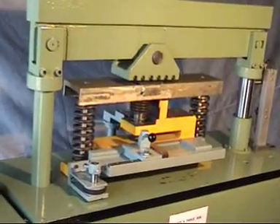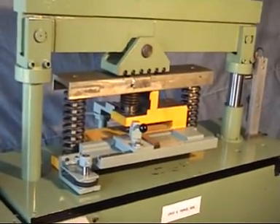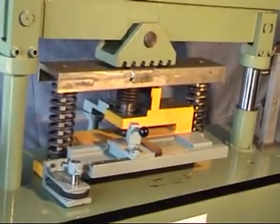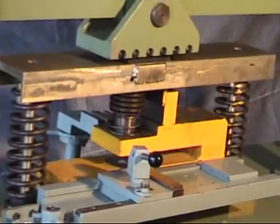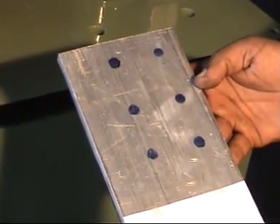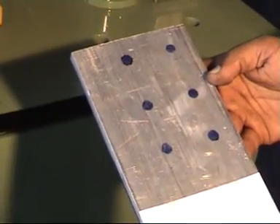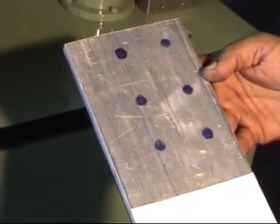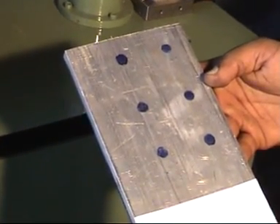We will now show you how this piercing center uses the punching tool. For example, how the bus bar is indexed in the x and y axis to get six holes. These are where the positions have been now marked. The marking is only to show you — it does not require marking prior to punching. You will also notice that the holes are going to be elongated and not round.